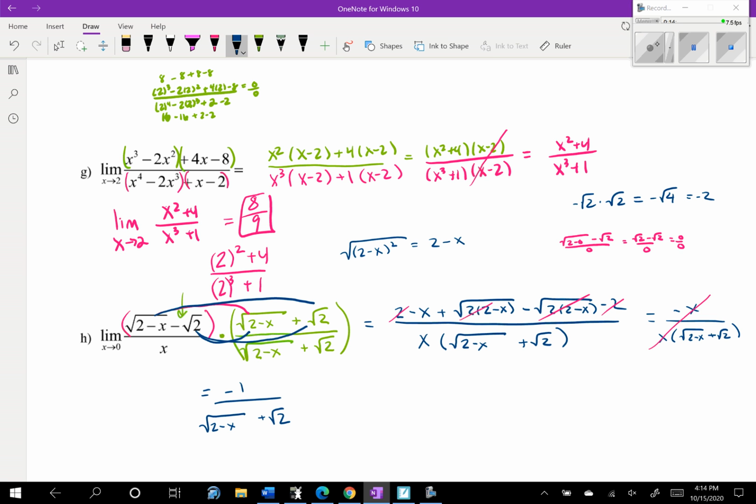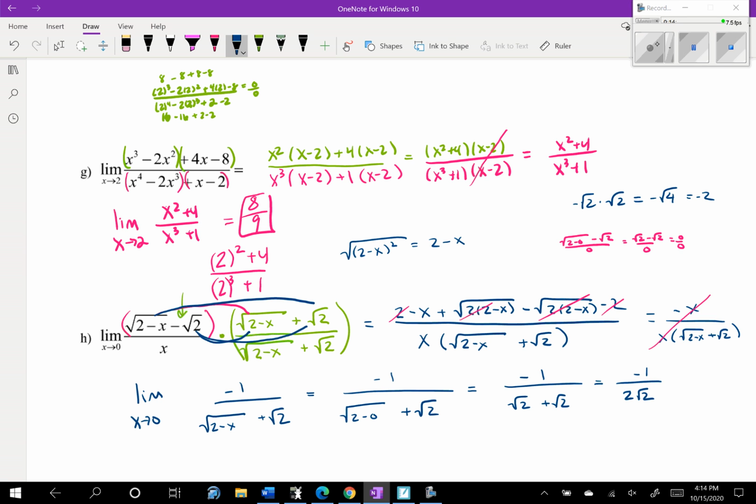So now if I look at this, if I find the limit as x approaches 0, when I plug 0 into my equation, it should no longer make my denominator 0. So negative 1 divided by root 2 minus 0 plus the square root of 2. So it does not make my denominator 0 anymore, so we can go ahead and simplify. So negative 1 over the square root of 2 plus the square root of 2. These are like terms, so root 2 and root 2. Remember, like terms, the numbers in front, the coefficients, are both 1, so that becomes 2 root 2. We learned that in Math 2.